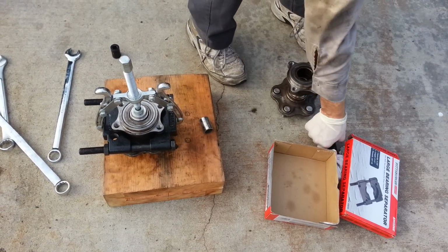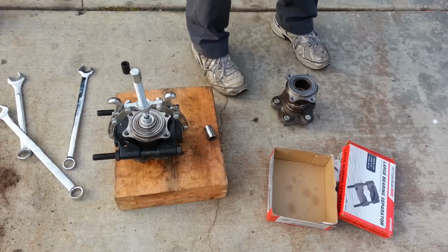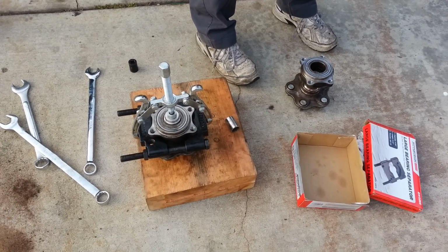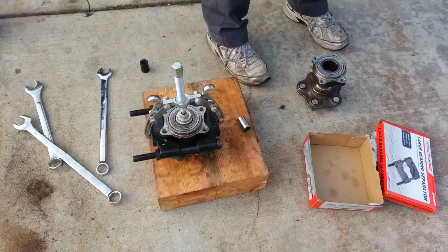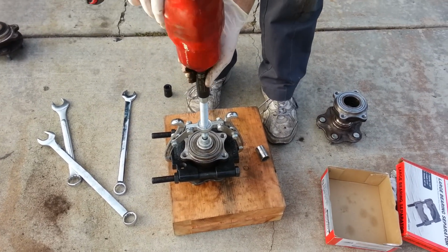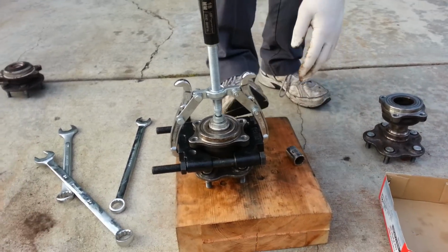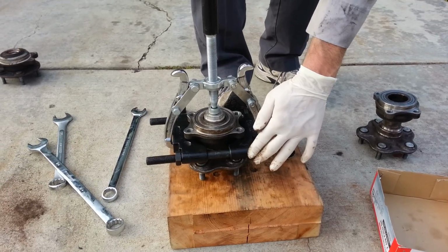Yeah, so, and of course, you want to try to use safety goggles or whatever safety equipment when you're doing this, because something could explode and hurt you. So, what would it go on? There it goes. So now I'm going to go ahead and start doing this. And you always want to keep an eye on it, make sure everything's going in straight.